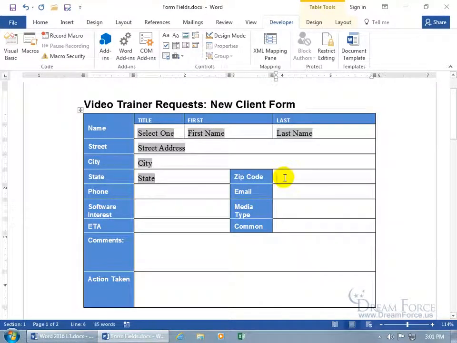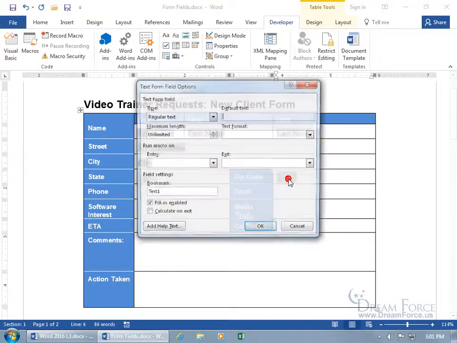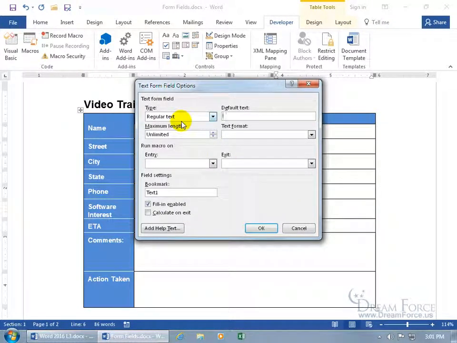Now let's do zip code, come up here and add a text box. When you double click on it, you can convert it from a text box to a number field. You can type in the default number, like if you want to do all zeros. I suppose that's okay. But if the front-end user forgets to update that, you're going to end up with inaccurate data for that client. In any case, it's up to you. Then the maximum length, let's do 5 digits. And if somebody tries to type in more than that, it won't let them.